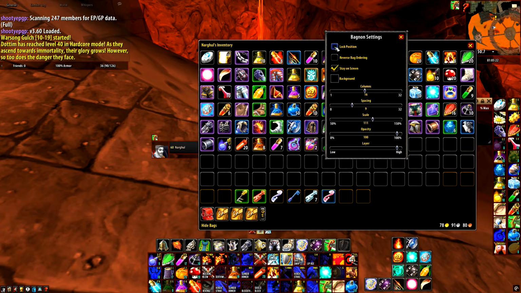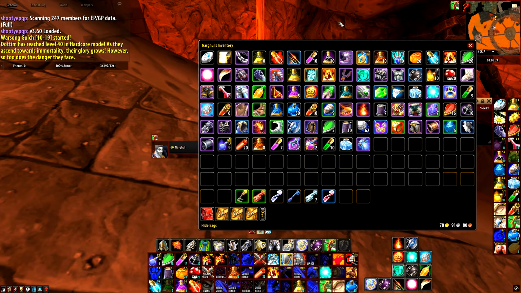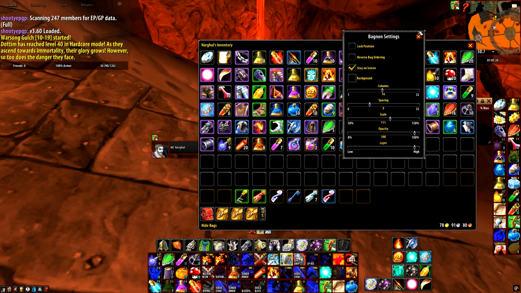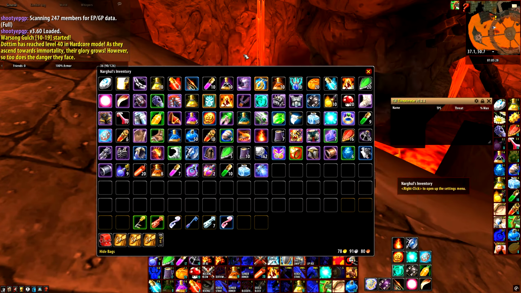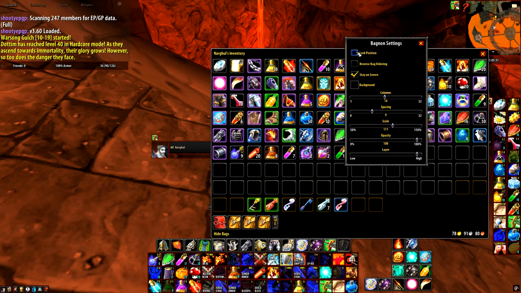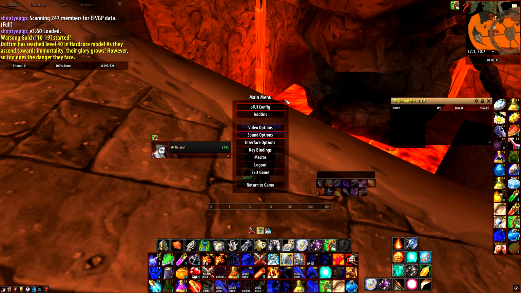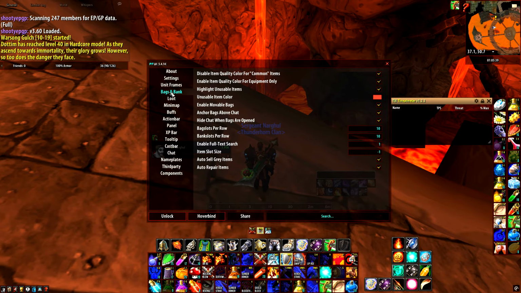All that kind of things. You can even lock position so that you can't move it. But I like to have it movable. You know that. Then you have a reverse bag order, but that's totally different add-on right now.